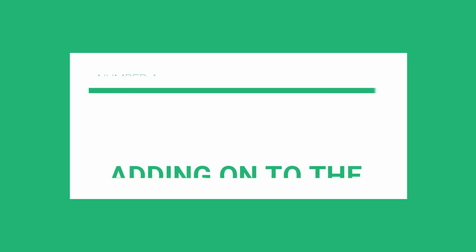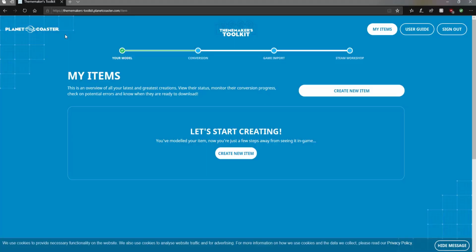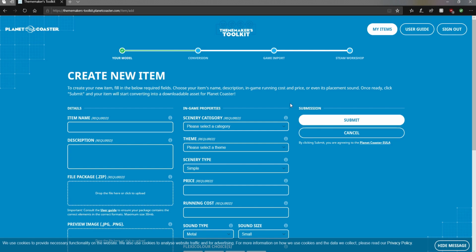Adding on / extending the Theme Maker's Toolkit. So this is just an idea that I've thought about ever since the Theme Maker Toolkit was released. It was released so that content creators, or anybody who makes custom assets, can put custom assets in the game. Let that be a custom rock or a building or something of that nature. Well, what if they extended that to coaster cars and maybe even track?